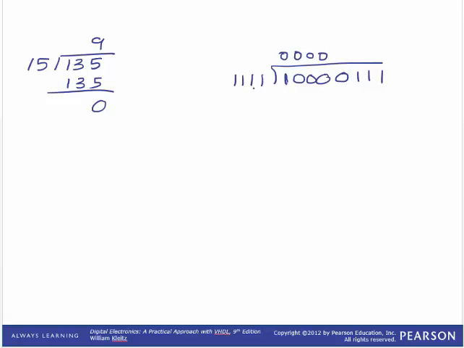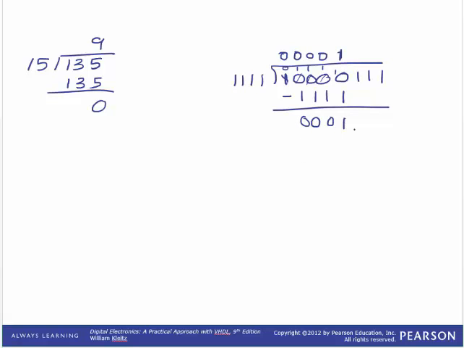So the next one, does 1111 go into this 5-digit number? The answer is yes, because the 5-digit number is bigger than a 4-digit number. And I can tell you right now, it will go 1 time. Your choices are 1s or 0s up at the top above the radical sign. So now I multiply it out, 1111, and subtract. So that becomes a 0, a 1, a 1, a 1, and a 10. So 10 minus 1, or in other words, 2 minus 1 is 1. That's a 0, that's a 0, and that's a 0.